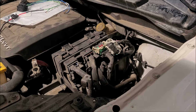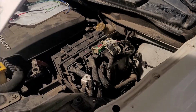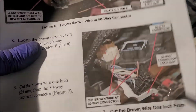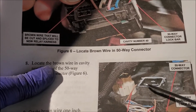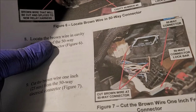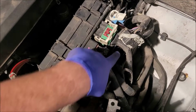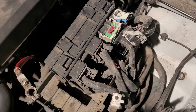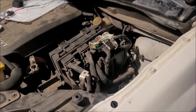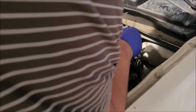Just referring to the paperwork here. What's really nice, I'm looking at everything on our 50-way connector. One thing you'll notice is around here has like a blue-tinged ring to it. Looking down there, you can kind of see the blue-tinged ring. We know we have the correct connector. We are going to pull out.